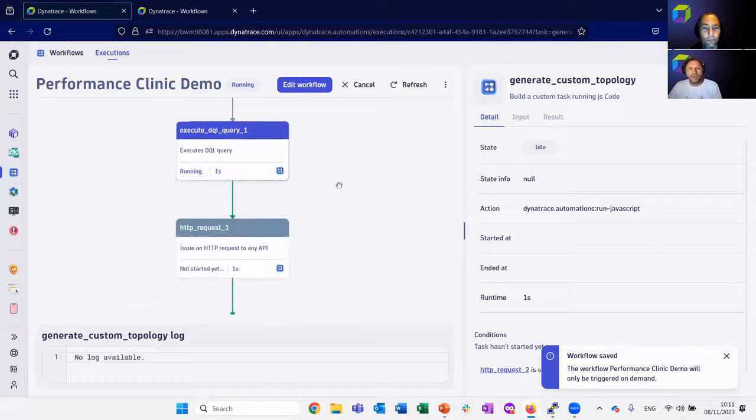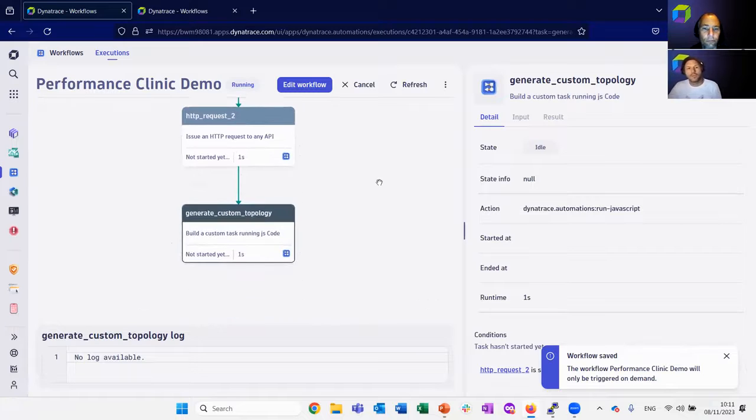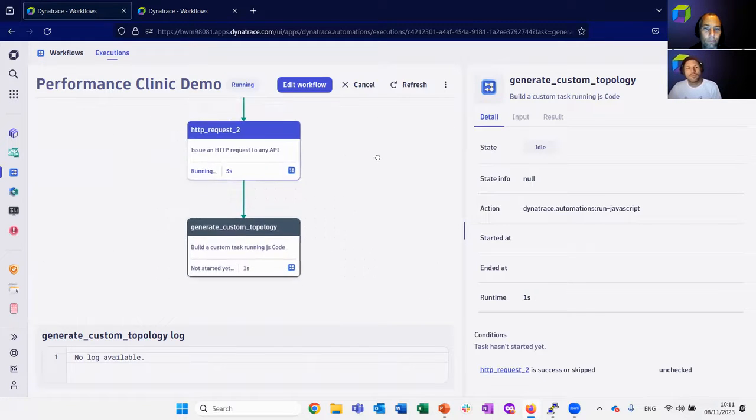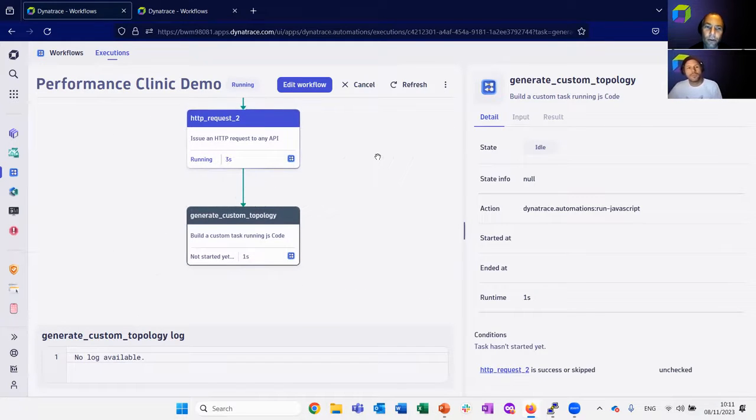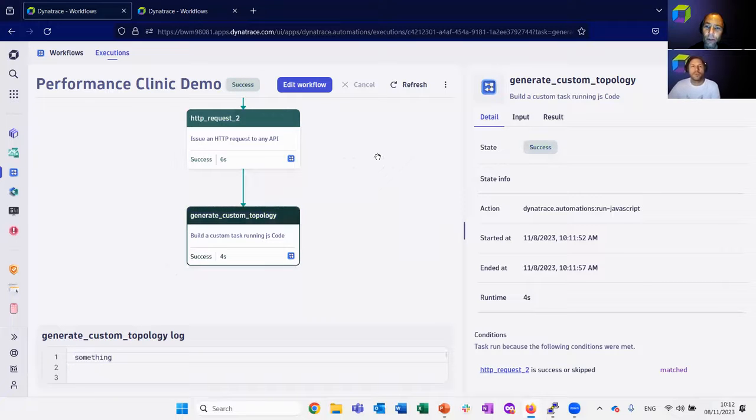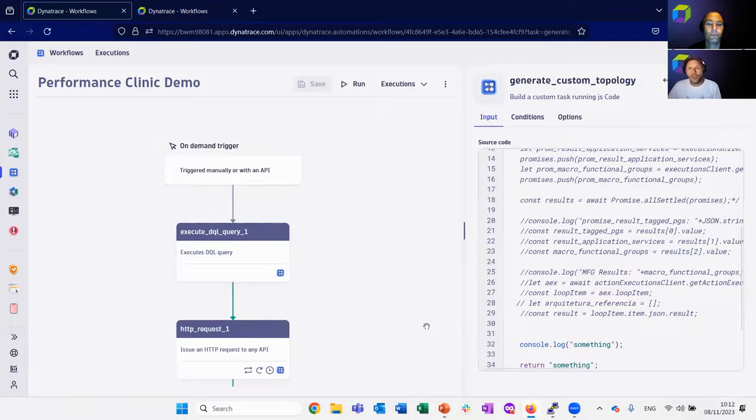So now my task is going to run again. And then also, while you're talking about this, there is one thing that we didn't cover, which is conditional execution. On a task, you can not only specify how to iterate through the results of a previous task, but you can also specify a condition where you can say execute this if the previous task is returning a certain type of value. So then you can also branch off. It's really powerful. Yeah, that's right. I'll show you in a minute how to do that.